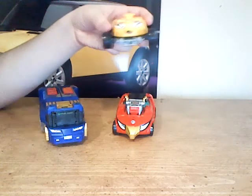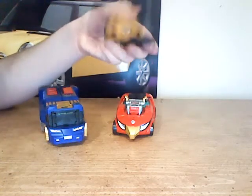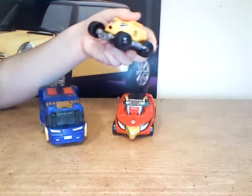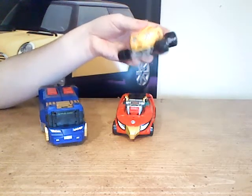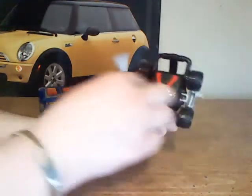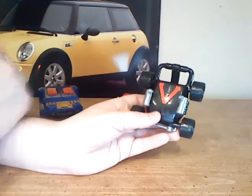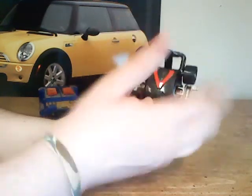Now finally, we have the good old Bear Crawler. This one is based around a monster truck, although personally to me it actually looks more like a sand buggy. It really looks like a sand buggy to me. But anyway, its main attack would be to crunch its opponents, which is actually symbolic because bears love to crunch things. Basically, all it can really do is move around like this. There are also these little gray panels which can open up like that. These only really fit toward the back of the High Octane Megazord to keep the chassis on. But personally, these things really don't have any other use. That's pretty much it.